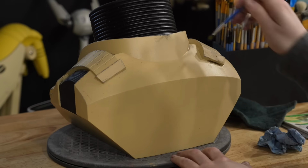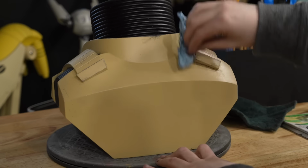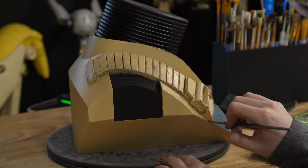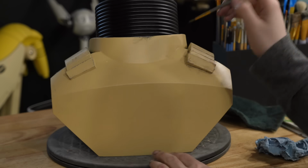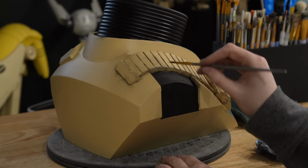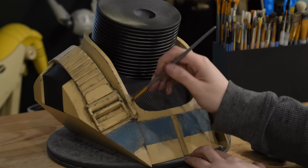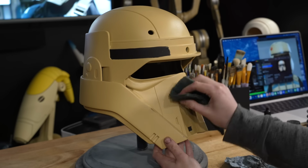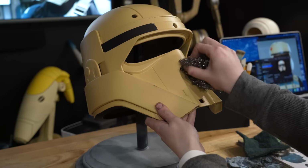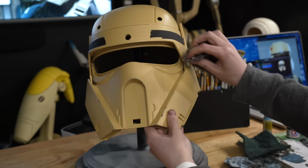With Shoretroopers, I feel like you can get away with some pretty extreme weathering, especially because the paint chipping is black. It's a really stark contrast, and so having the dirt be built up quite dark in those recesses doesn't look unrealistic. But as always, I do like to go in and gradually build this up in layers as to not accidentally overdo it. I then repeated a very similar set of steps for the helmet, starting by scuffing up the entire thing with the various types of scrubbers and scouring pads.